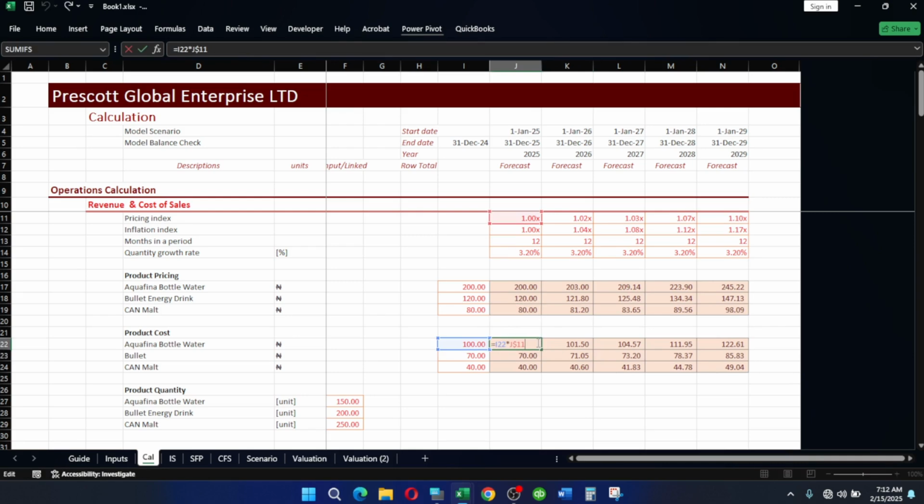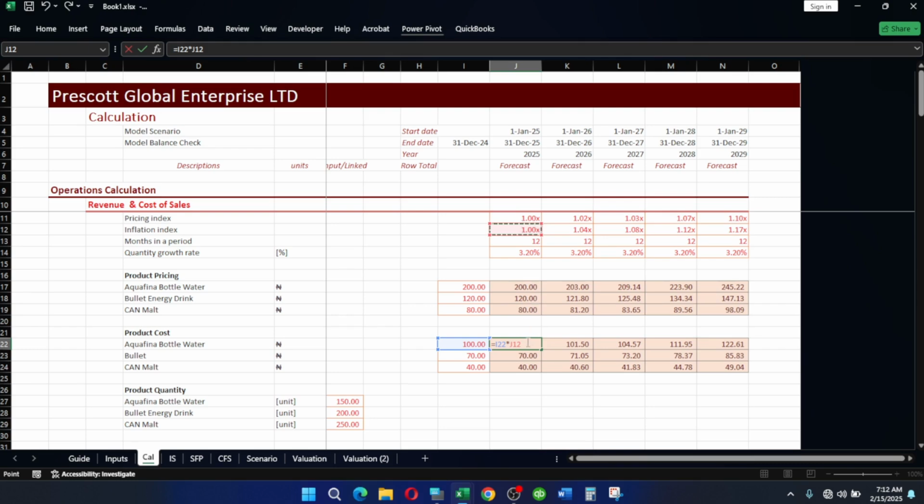You can see that instead of taking reference from the inflation, it's taking reference from pricing, which is very, very wrong. So you have to be very, very mindful. So what you're going to do here now is say, okay, this is where we want to take our reference from. We want to take our reference from J12 this time around, not J11.